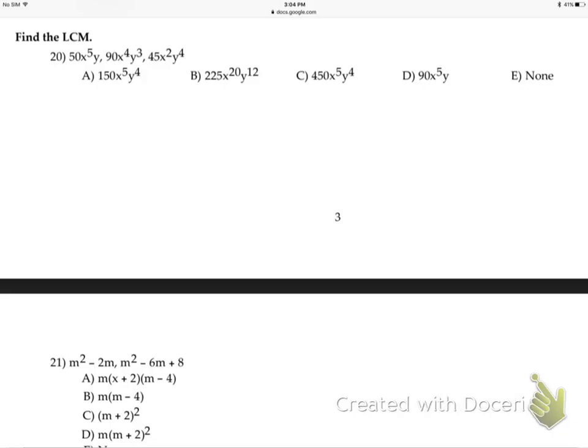Okay, so remember LCM, you gotta do the box thing for the numbers, like 50, 90, and 45. Remember, it's been a while since we've done that. So for the out front numbers, do that and say, okay, what goes into all those? Like 5? 5 goes in there 10 times, goes in there 18 times, and use your calculator, 9 times. What else goes into a couple of the numbers? Yeah, you just keep going as long as you can.